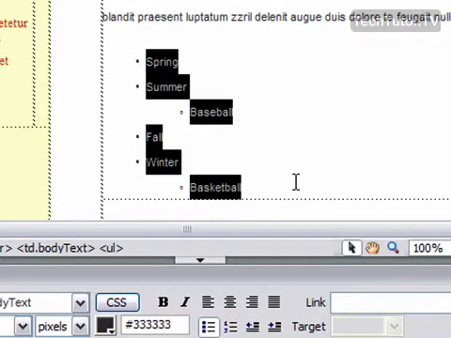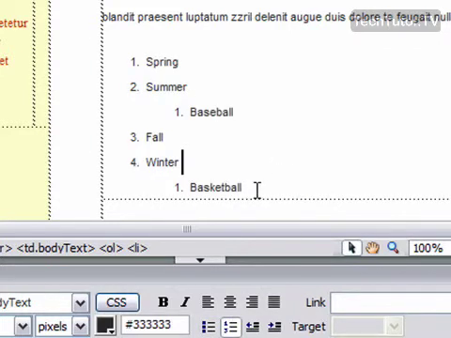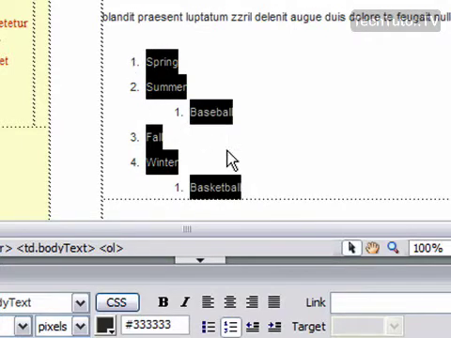You can also use numbers to do that, and it will look something similar like that. You can also choose a different style of number if you'd like, or bullet if you'd like. So that's a quick way how you can create sub lists with your numbered, your ordered, your bulleted, your unordered lists.